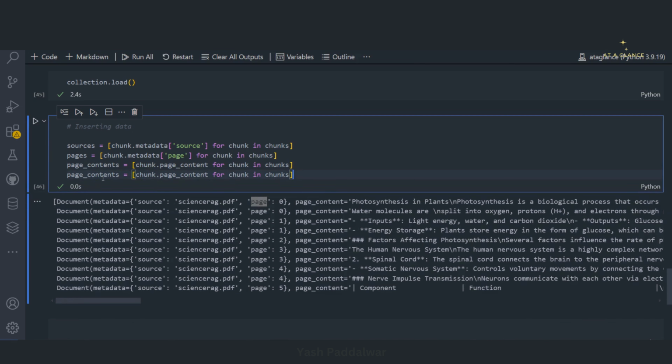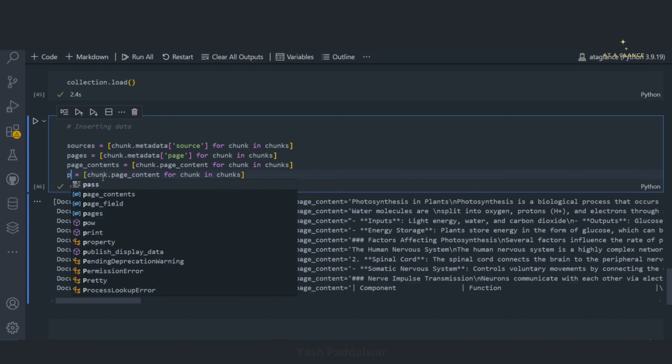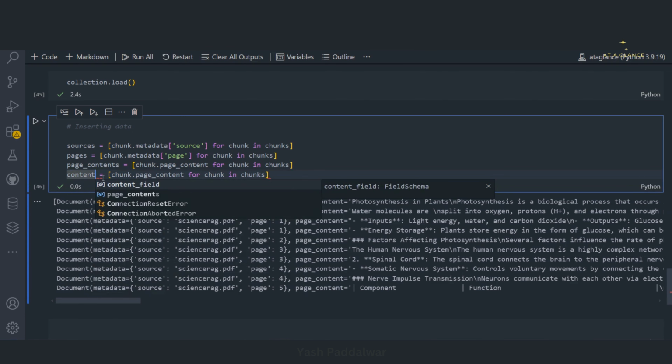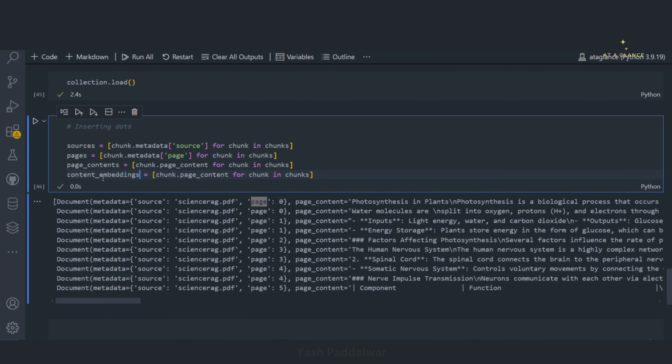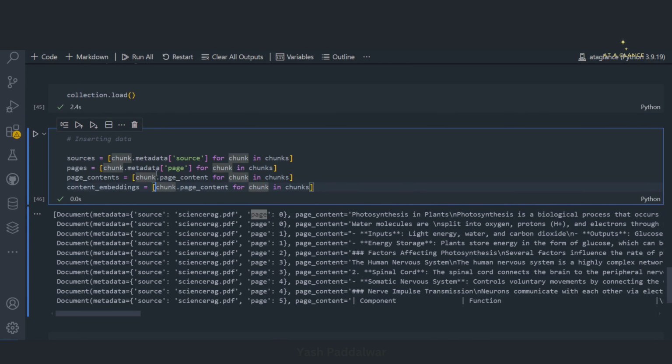Next, what I want is the embeddings. So I'll specify content embeddings. Here I'll have to create embeddings of every single page content. So how to create an embedding? We already have loaded the embedding model in the variable embedding. We can use the encode function, and we can pass this particular page content inside that encode function to get the embeddings.